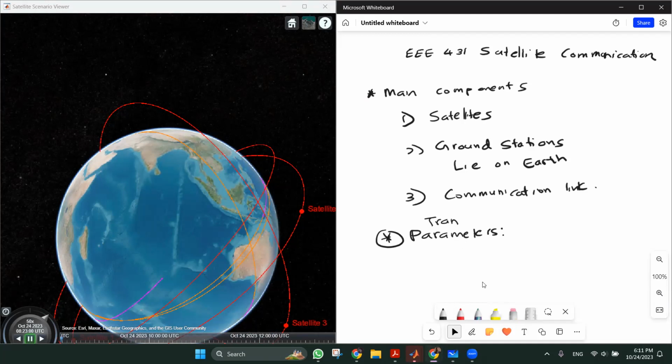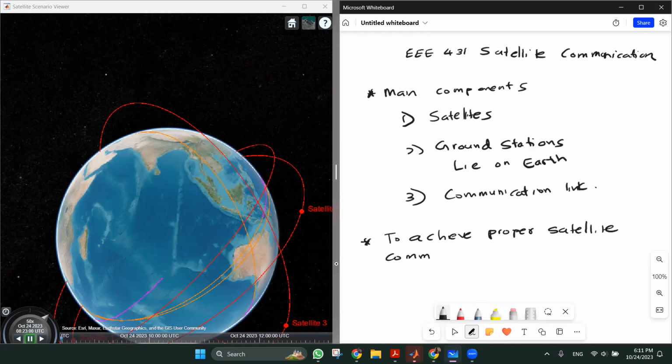So let's discuss a little bit about that. To achieve proper satellite communications between the transmitter and the receiver, the transmitting device could be the ground station, and the receiving equipment could be the satellite.